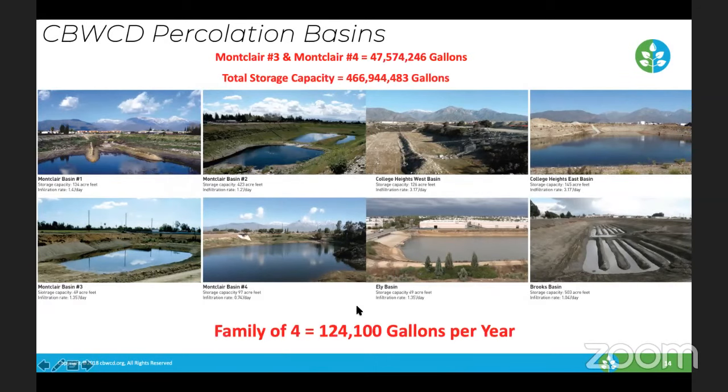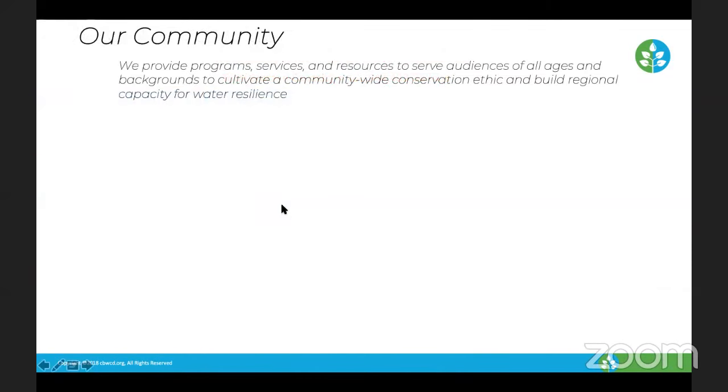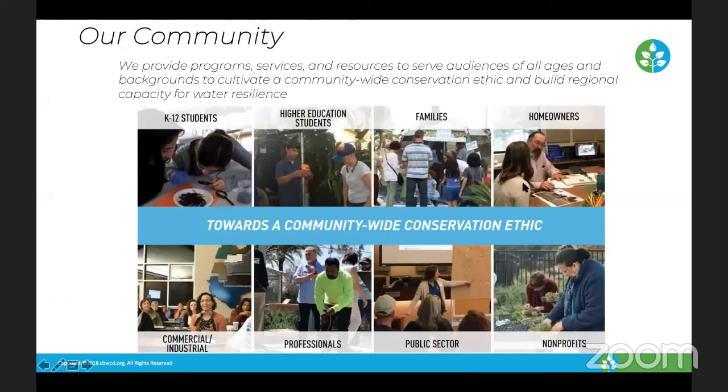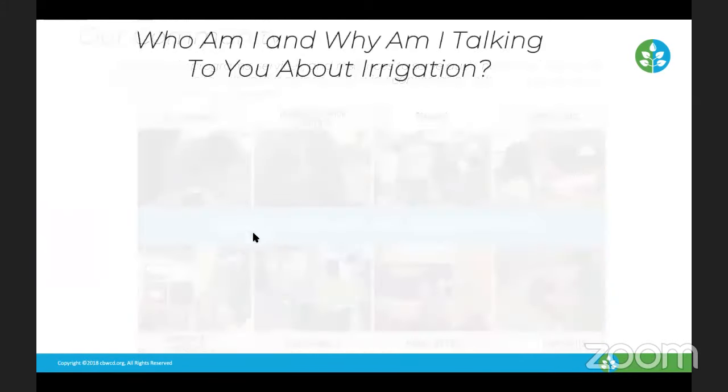So here's just a couple stats. If during the winter, multiple times we almost have a full recharge, that's almost half a billion gallons of water that's stored and put into the aquifer. And we're very much engaged in our community, whether it be K through 12 events, higher education, families, professionals, classes like this.